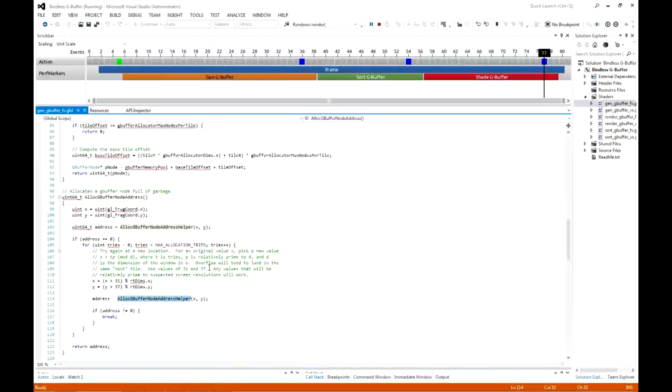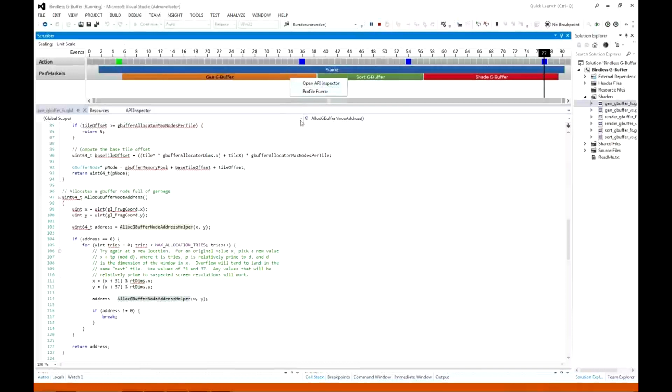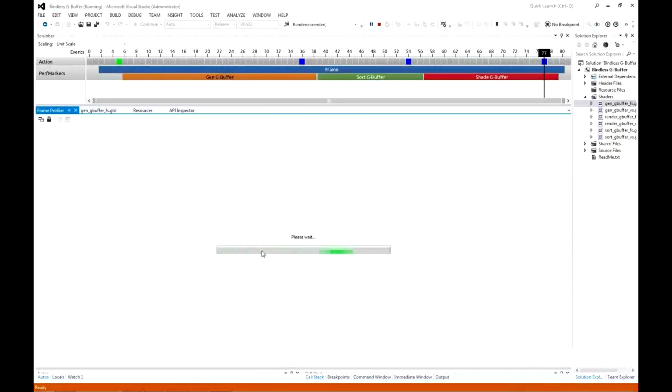The other thing that happens to work out well is that it does tend to land in a tile that's fairly close by, and so we'll note in our profiler how that looks in terms of what our cache hit rates are. All right, so now I'm going to go into our profiler, profile that frame, see how things are going with our shaders.